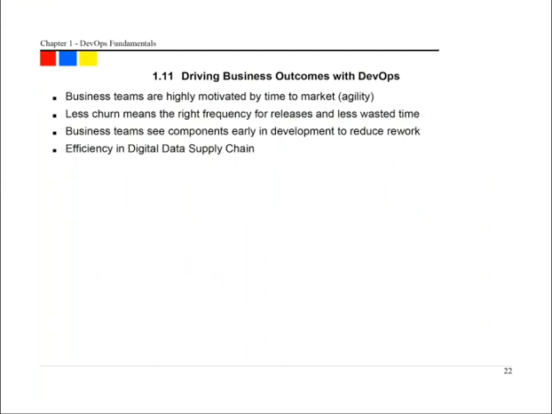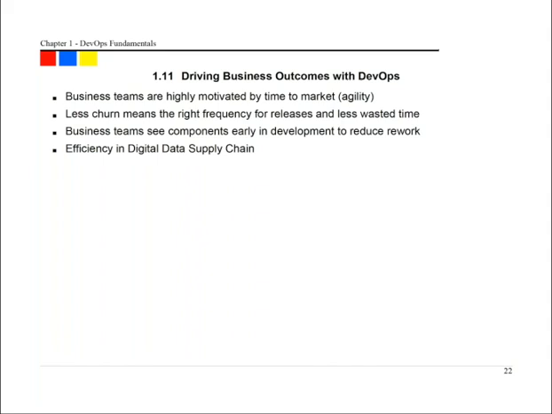So what happens to business when we implement these things? Well, we change the way that business works. Now, in a mature DevOps environment, business teams themselves, on the business side, not in IT, are very highly motivated by time to market. They're very highly motivated by their ability to get some change out into the market. And their behavior starts to change.